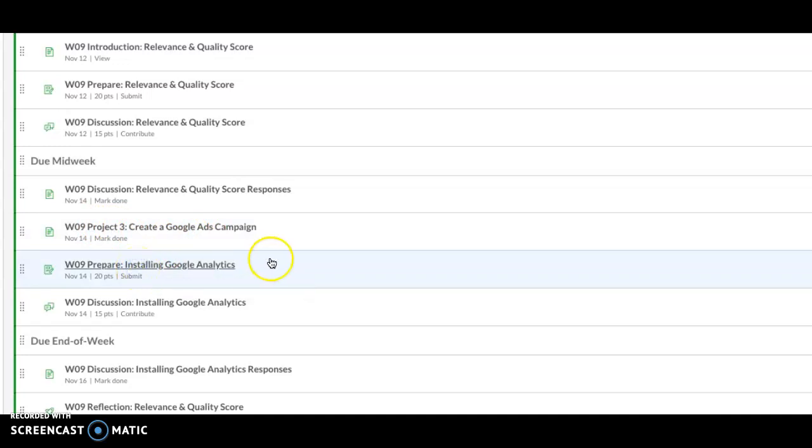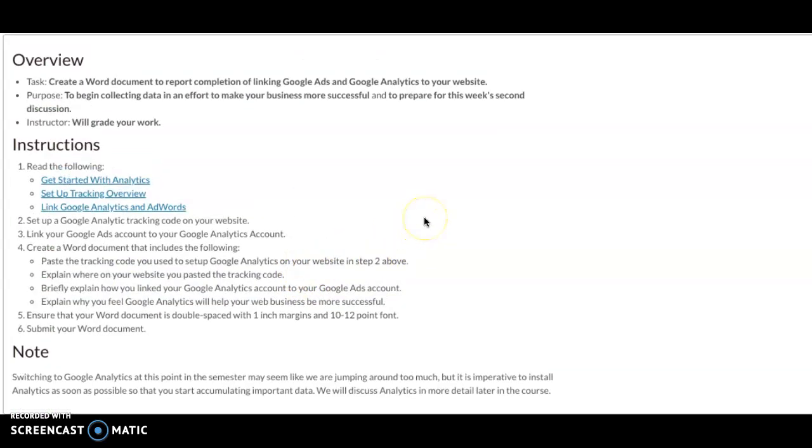Finally, let's talk Google Analytics. And in my mind, Google Analytics is one of the most beneficial reasons to start an online business versus a bricks and mortar store. Google Analytics will tell you everything that happens on your website, how people get to your website, what they do once they get there, how long they spend on each page, how many people just show up and then leave without really looking around, what people's favorite links or pages are on the website, what's really working for you, what's not. So it's a fantastic tool.